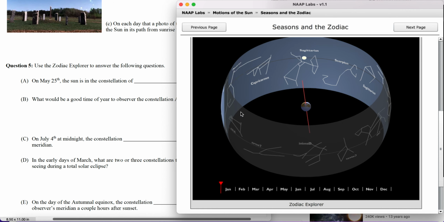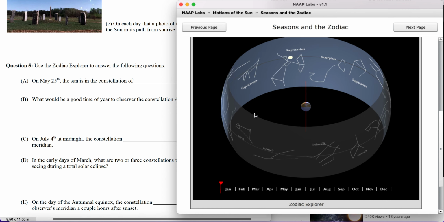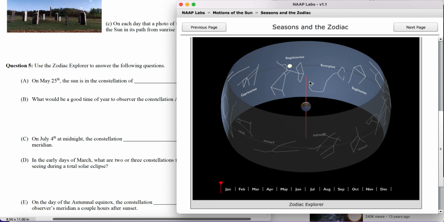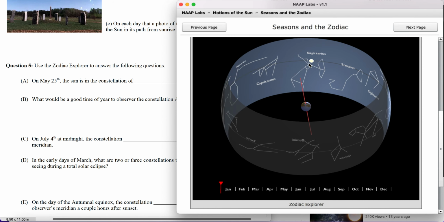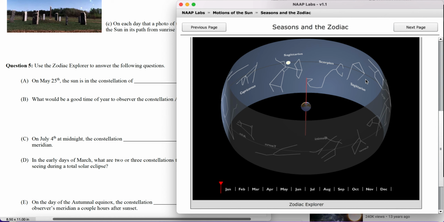But for the most part, you're not going to see stars during the day because the sun is so bright. Of course, you can't see stars. You're lucky to see a nearly quarter moon or a waxing gibbous or a waning gibbous moon. These phases of the moon are up during the day, and they are visible, but that's because the moon is quite bright compared to stars. But you're not going to see any stars during the day or any planets for that matter. And that means that during this time of the year, which would be the 1st of January, these constellations like Sagittarius, Capricornus, and Scorpius would be invisible.